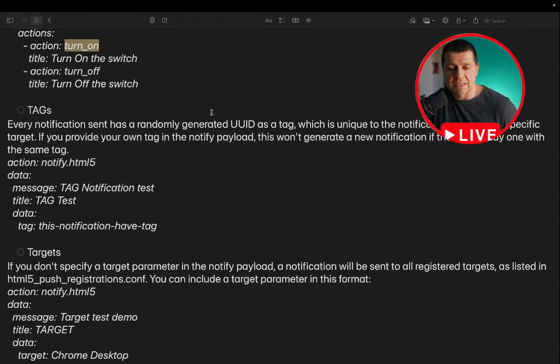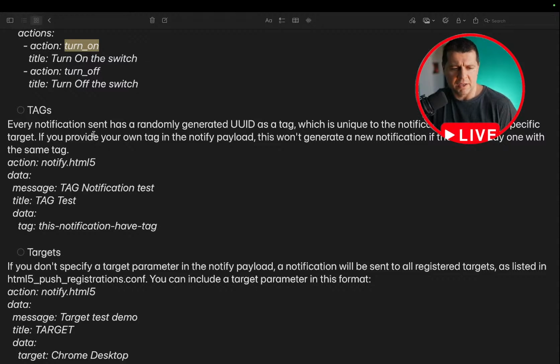That means if you want to send only one notification, and the second notification has the same text and the same ID, you will not receive it. That way, you can prevent yourself from sending multiple identical notifications to your devices if they are not changed.